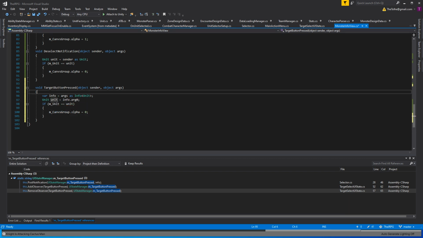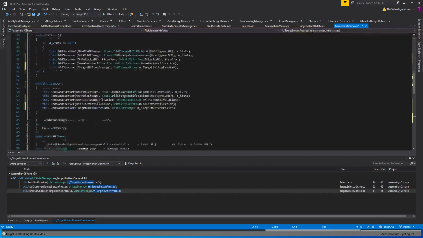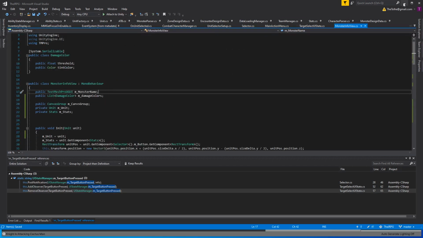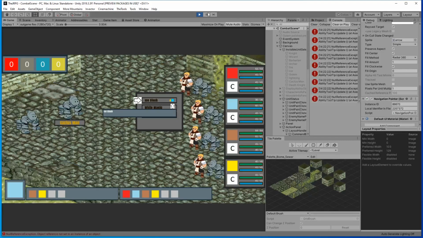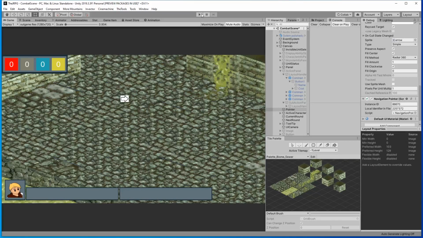And if unit equals my unit, then set me to 0. Same logic. Cool. And that should do it. And if it doesn't now, then I'm going to be furious. Well, not furious, but I will be perturbed.